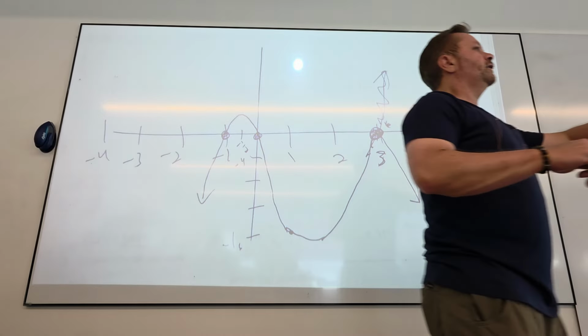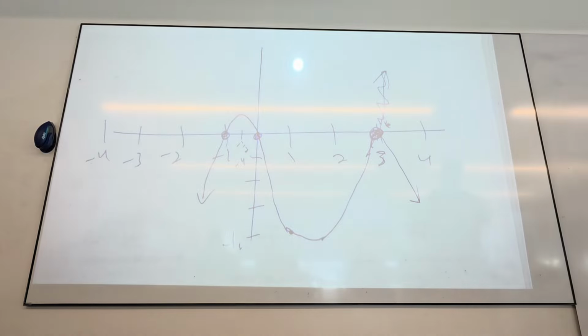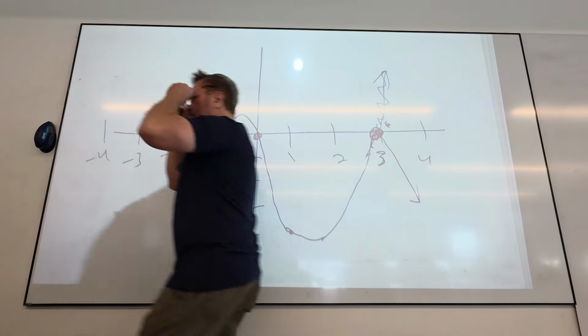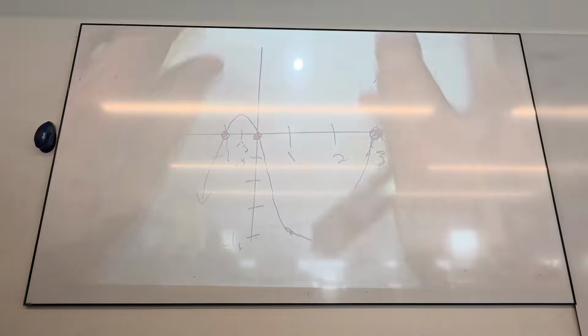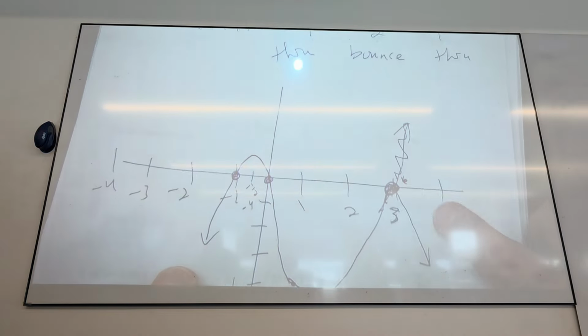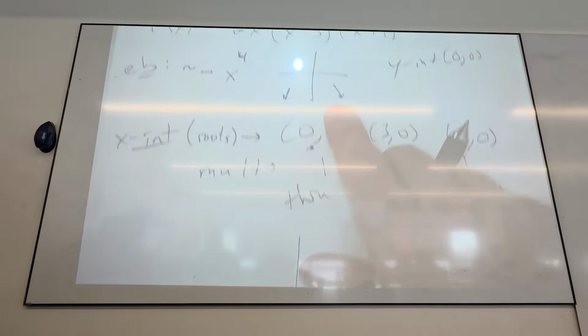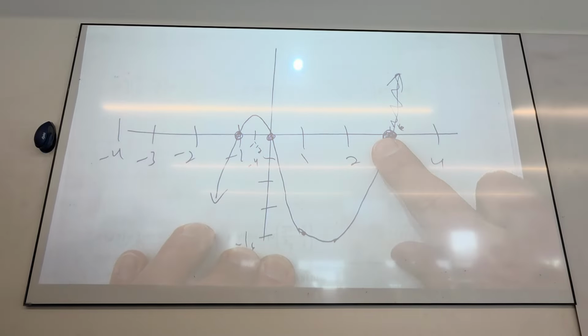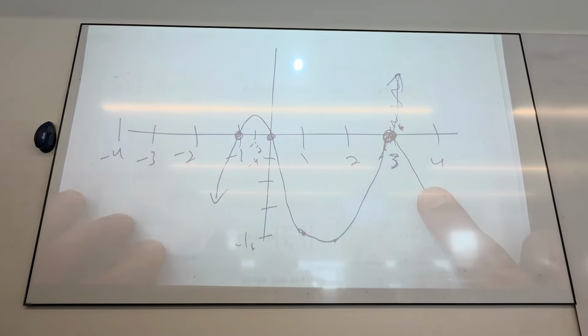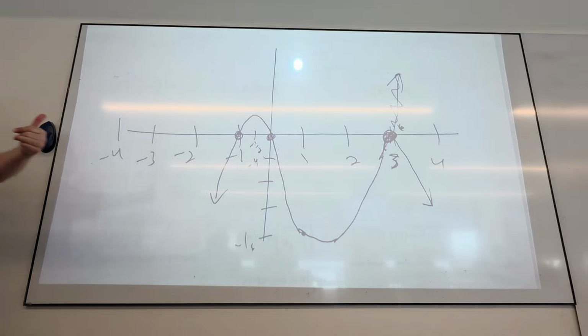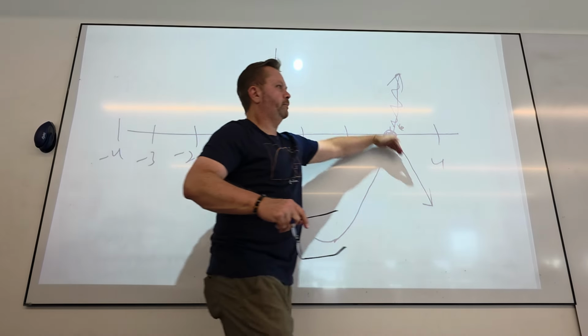What I was about to do is say, let's check end behavior. What's our end behavior supposed to be? Down on both sides. If I had checked, I would have noticed right now, oh, I made a mistake. I forgot to bounce there. So end behavior gets you started, and it makes sure you end up in the right place.